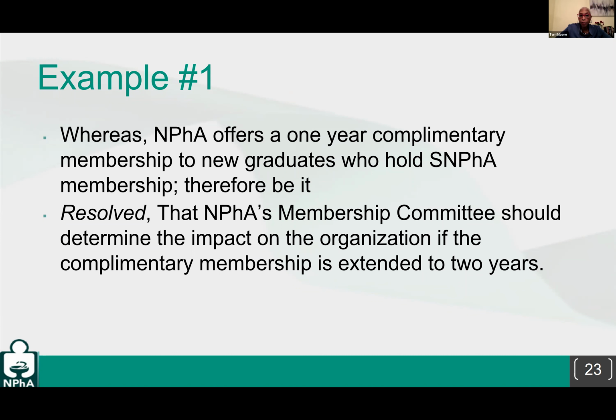At that point, if there are no additional amendments, because someone could come back with another amendment somewhere else in that resolving clause. But let's assume no more amendments are brought forward. Then now it's time to vote on this resolution. And again, the resolution will pass with a majority vote.